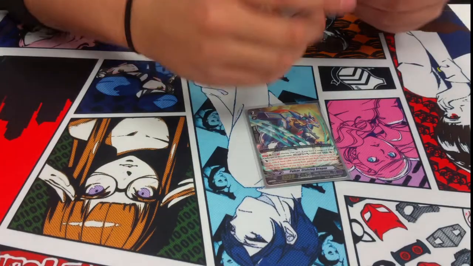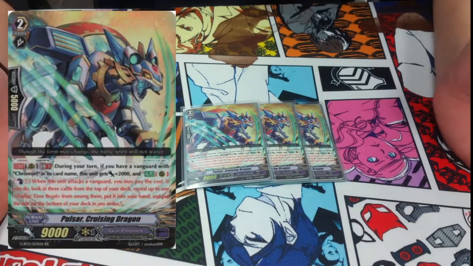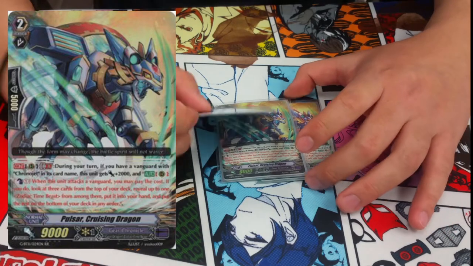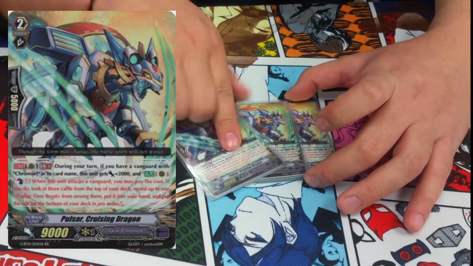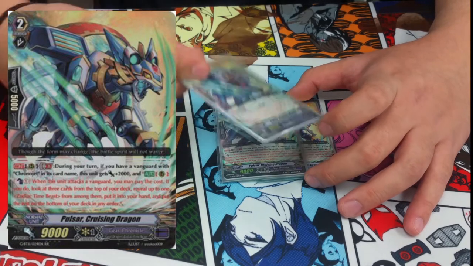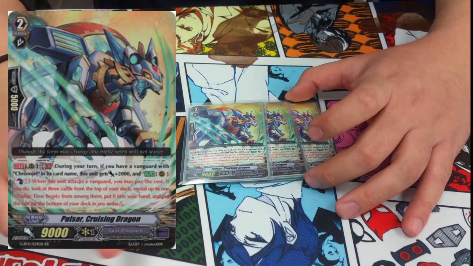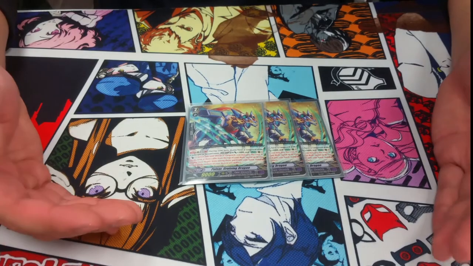Then our final grade 2s are three Pulsar Cruising Dragon. Hey guys, it's a staple. It's a filter draw. It's auto, Generation Break 1. When this unit attacks a Vanguard, if you're a current Vanguard, Counterblast 1, this unit gets plus 2. And well, this automatically gets plus 2. And then it gets the red text, Counterblast 1: check the top 3, search for a Zodiac Time Beast, add it to your hand. Filter draw is so good.